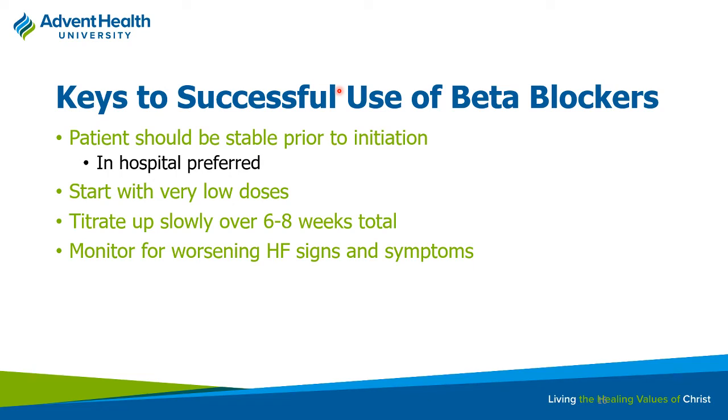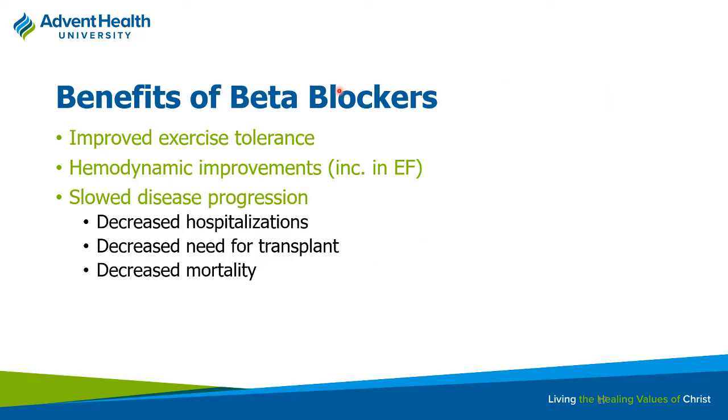And again, because of that risk for decompensation, we typically start them off in the hospital. So maybe we're doing it after a decompensation, or maybe we're starting it on them, say for instance, after they had an MI, maybe before they develop heart failure symptoms, you would start them on a beta blocker. That is going to be good. Start them on low doses, and then sometimes over 6 to 8 weeks, you have to work on this titration to get them up to kind of full doses. And all the while, you're saying, hey, monitor for signs of worsened heart failure. You know, things like decreased exercise tolerance, peripheral edema, all those things you're going to be monitoring for as signs of worsening heart failure.